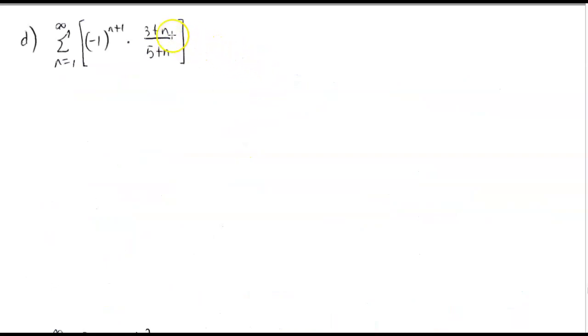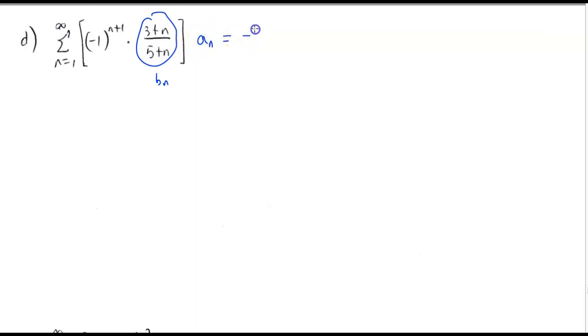Okay, so for our next example here, we see that we also have another alternating series that we need to deal with here. And because of that, we also know that this is probably going to be our b sub n that we're going to deal with here. So let's go ahead and use the ratio test again to see if this is going to be absolutely convergent or not, or if we're going to be able to find out that it's just straight up divergent. Okay. Hopefully it will be one of those two.